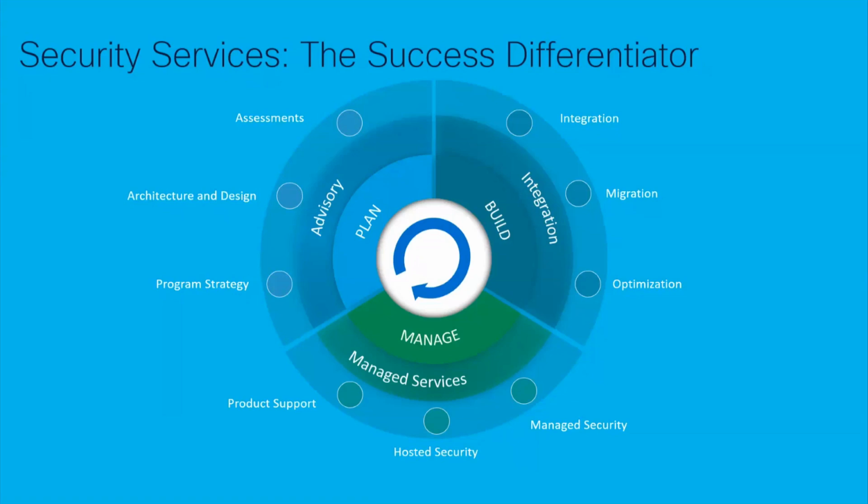In terms of the integration piece, this is where we start to work through plan, design, and implement with you as part of your implementation strategy. So when you hire in Advanced Services, it comes in and says, our best practices around Identity Services Engine, around switch configs, around wireless LAN controller configs, look something like this. And as we align those to the outcomes and the use cases that you have, here's how we would implement them.